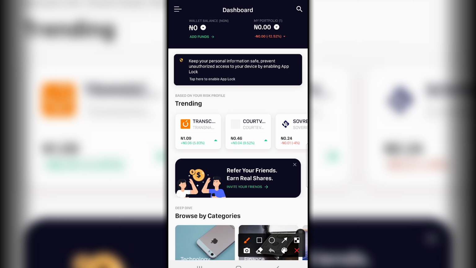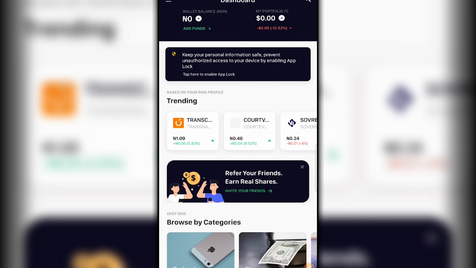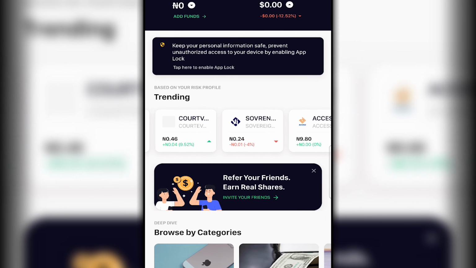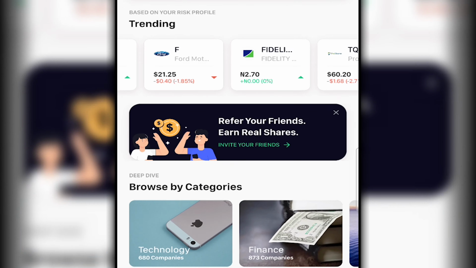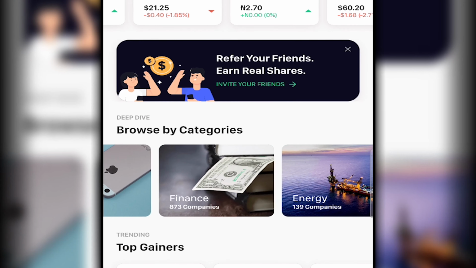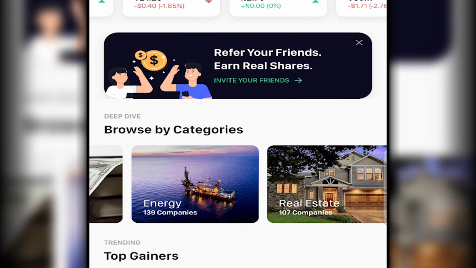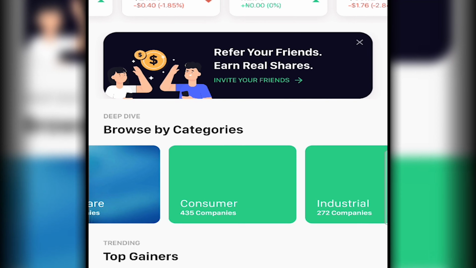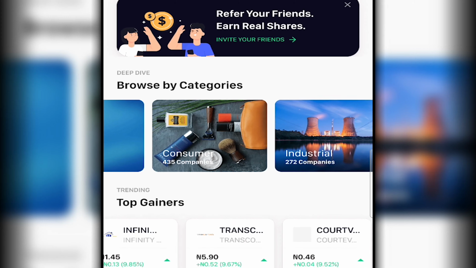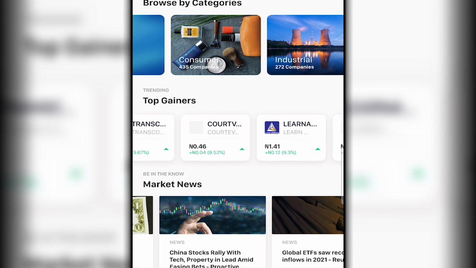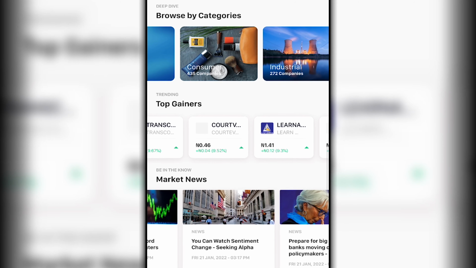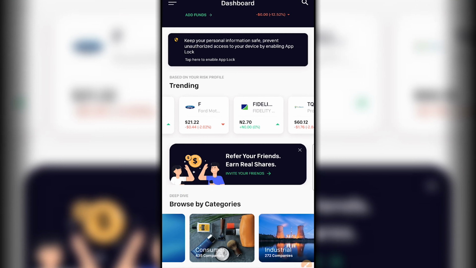Now, this is what is trending, both local and international stocks, and these are the categories you can browse to pick stocks you are going to buy from. These are the top gainers for the day, and this is the market news that you can read to invest better.